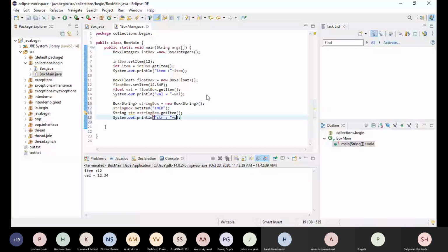Save it, run it. Of course, you are going to get the expected output.